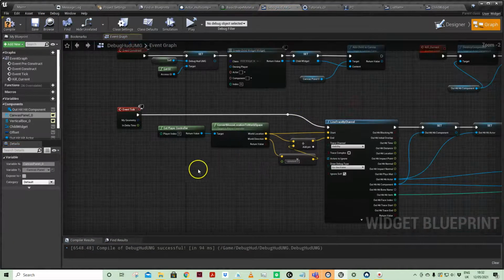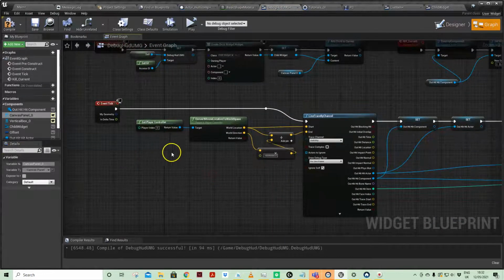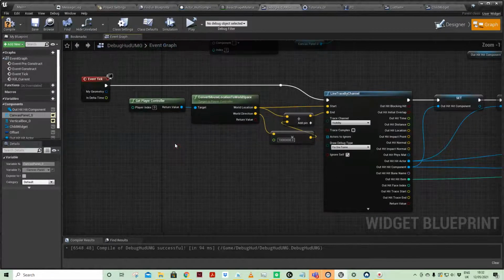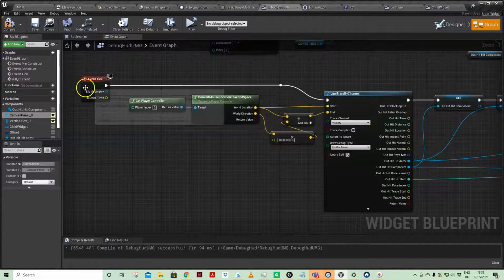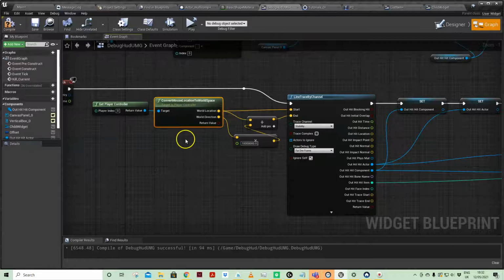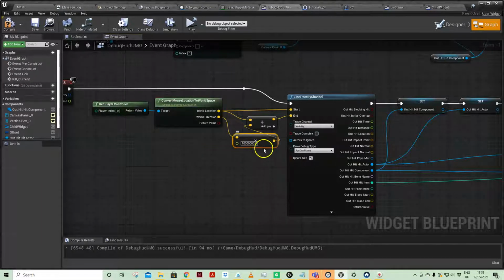Now on tick, this is where our line trace from our mouse position on the screen looks to see if it's hitting an object in the world, an actor in the world specifically. So on event tick, we get our player controller. We convert mouse location to world space, and I've just put a ridiculous figure in here.